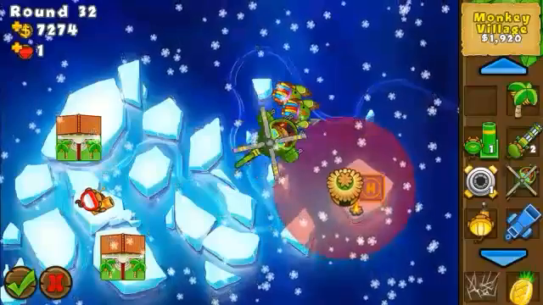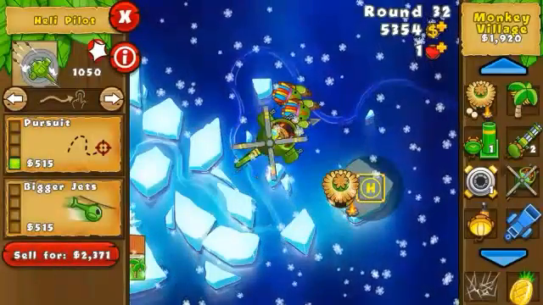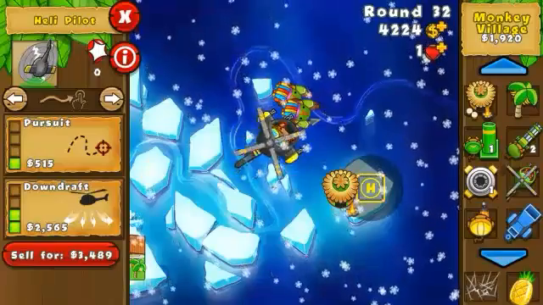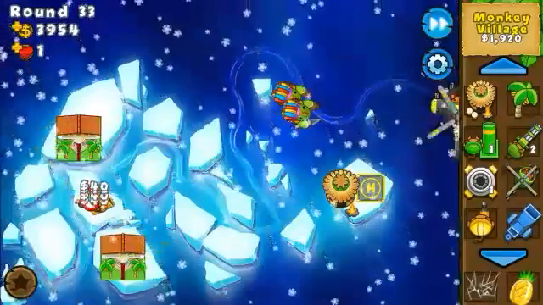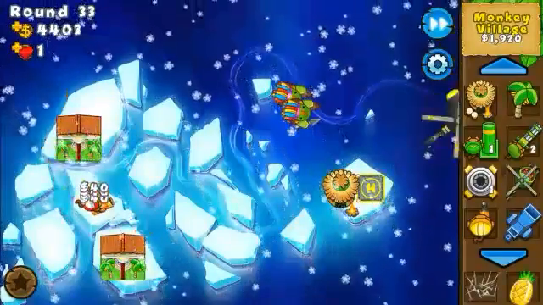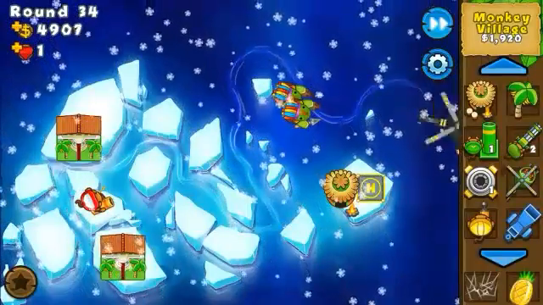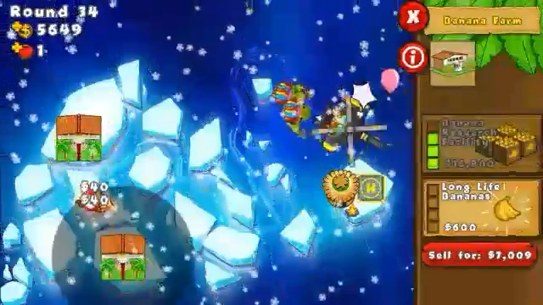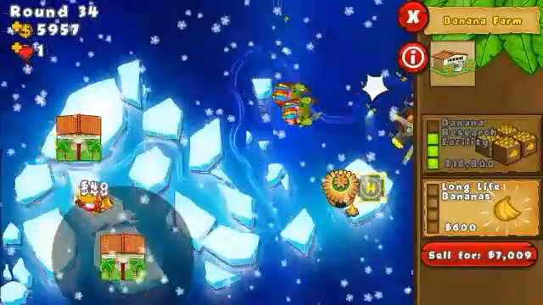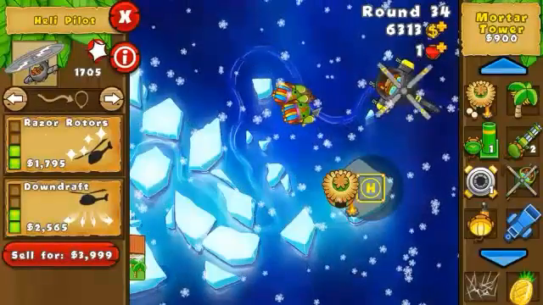Okay, so here for round 33, as you may know, there are pink camos. Well, pink in mastery mode. So I'm just going to get the pursuit here, get the heli 2-2, and I'm going to leave the heli to itself for these 2 rounds. Okay, so the deal here is selling this farm as soon as we can to get an Apache.